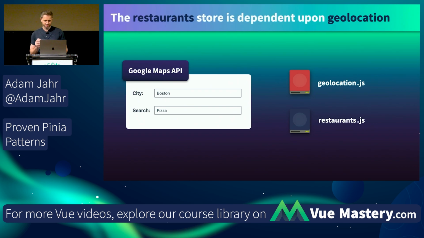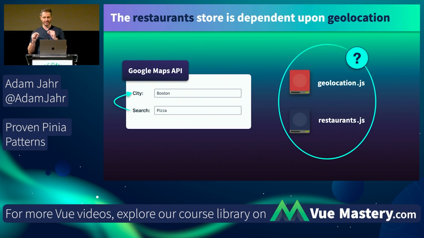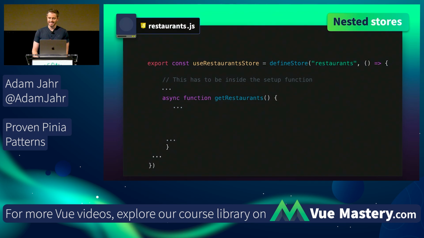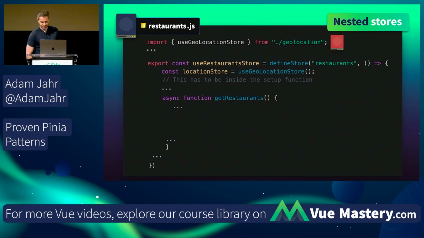But you might be thinking there's some nuance here, because in the restaurant store, when we request that list of relevant restaurants, it requires us to use the geolocation data. So this means that we need to use the data from the geolocation store inside of the restaurant store. Does this completely ruin the approach of separating our stores out like that? Not necessarily, because this leads us to another theme in Pinia called nested stores, where we can simply import the store, in this case the geolocation store, where we need it, into the restaurant store. And we're able to access the bits of it that we need in here.